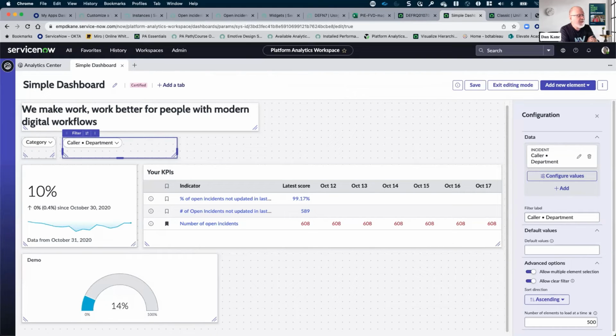If it's an indicator, that means it's still data that was collected over time. It's our PA data collector, and I'm not going into detail for that because we have a PA Academy for that, but we have a PA data collector that puts data into a scores table.